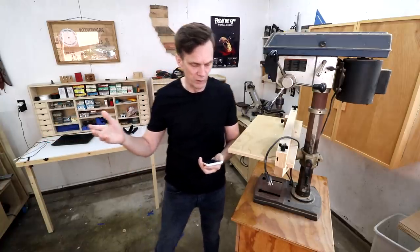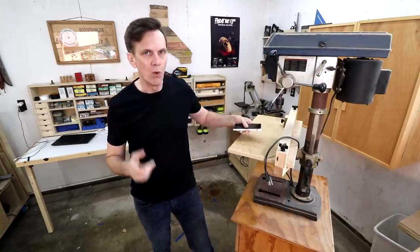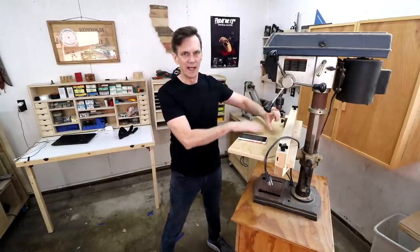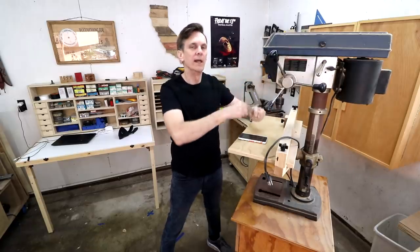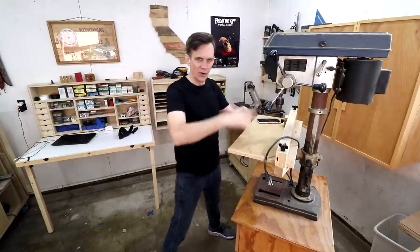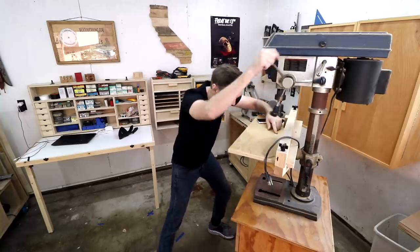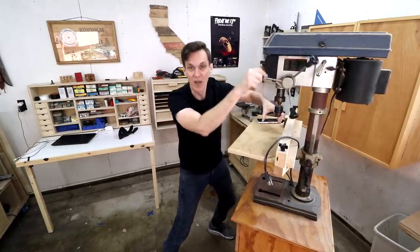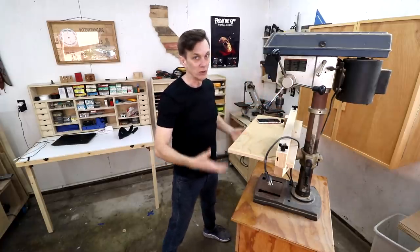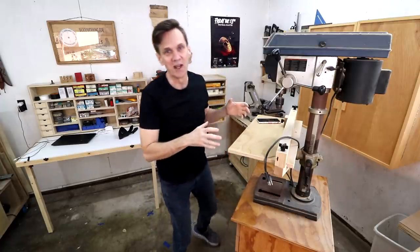The top comment was from David Walser. His main point being to consider the height of the drill press table when you're lining up where to drill a hole in a board. When you've got a board and you've got an X or something you want to drill right in the center, you move the board around until you get it where you want it and lock it in. His thought is that if I go too low, I'm going to be bending over just to line that up.